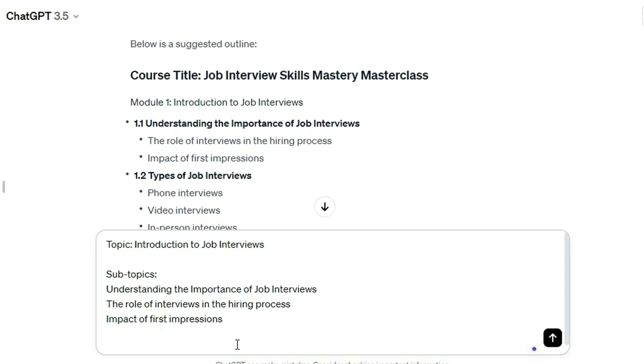All you need to do is to write this. Okay, so here was what I wrote. I said, create a well-detailed lecture on the topics above. I want it to be 7 minutes long. So this is my first lesson and I want it to be 7 minutes long. It's like an introduction lesson. But I want it to be 7 minutes long. Look at the prompt here. Create a well-detailed lecture on the topics above, which is these topics. I want it to be 7 minutes long. So let's run this thing and see the outcome it's going to generate for us.